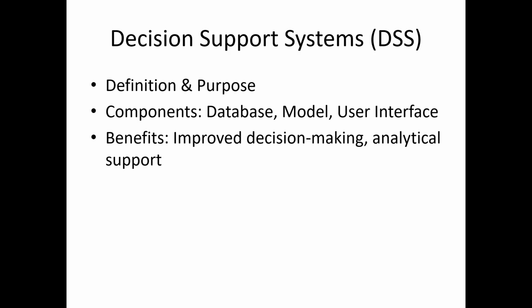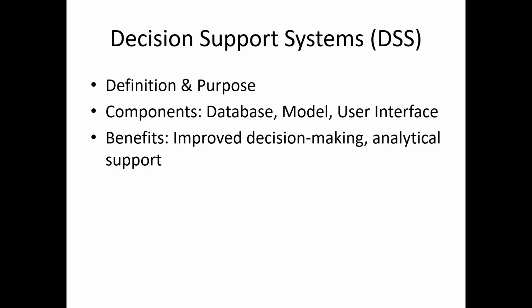And third is user interface. It is also referred to as dialogue management component, the means by which users would be interacting with the systems. A good UI, that is user interface, makes it easy for the managers to input data, choose models, run analysis, and interpret results. Examples include dashboards, charts, drop-down menus, interactive simulation tools, etc.